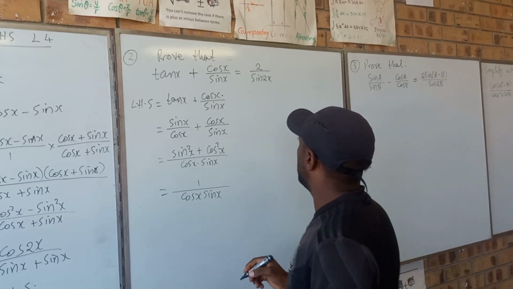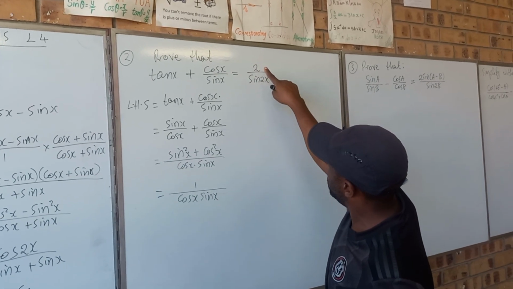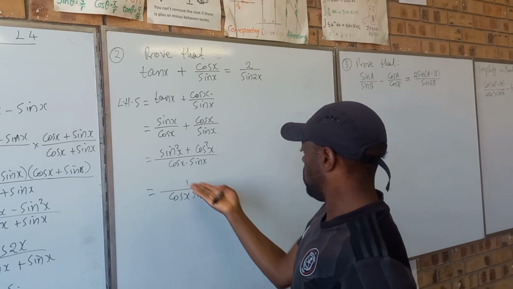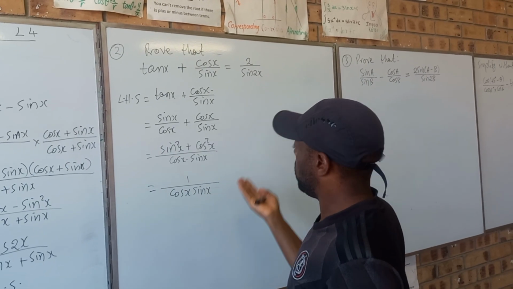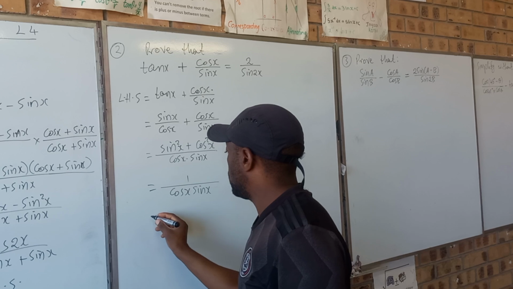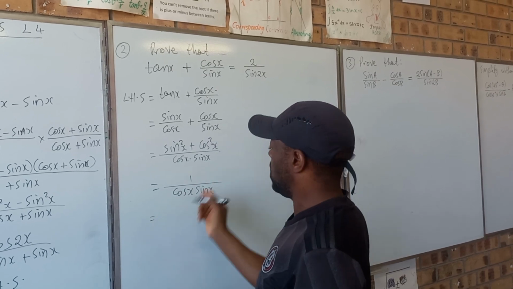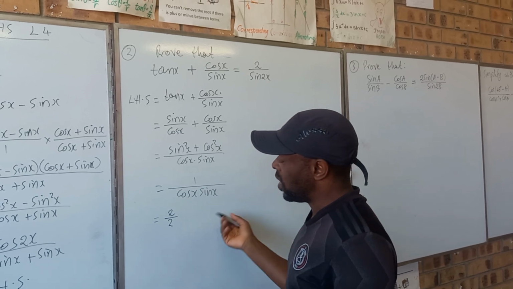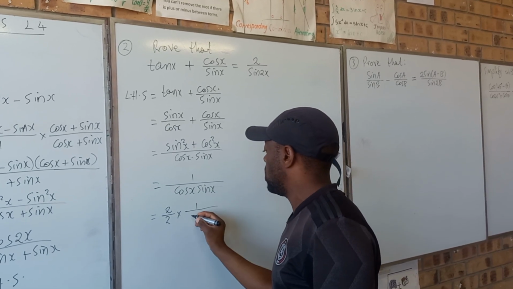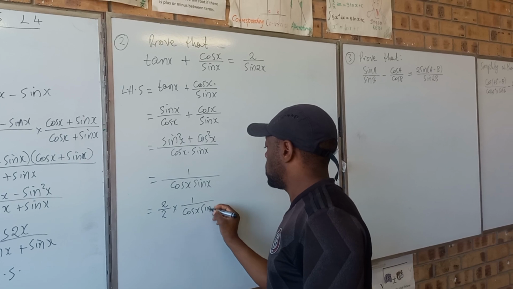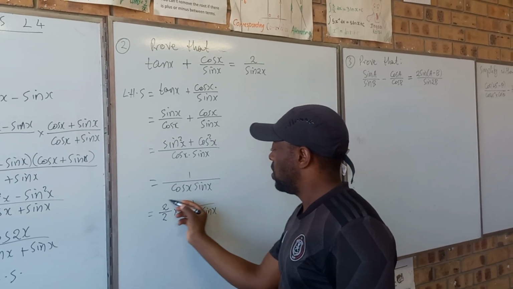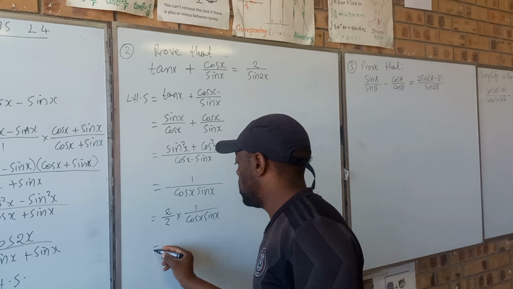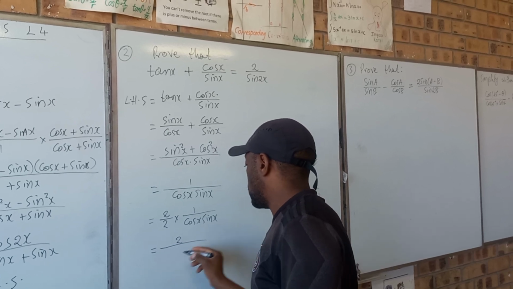Now, if I check where I'm going, you see that where you are going has a 2 at the numerator, but you don't have the 2. But you can improvise and create the 2 there. So the way you do it without changing anything here is to use the 2 to write a fraction. 2 over 2 is 1, so it's changing nothing in this equation. So if you write like that, you multiply it by 2 over 2. You then have 2 fitting itself freely there in the numerator.